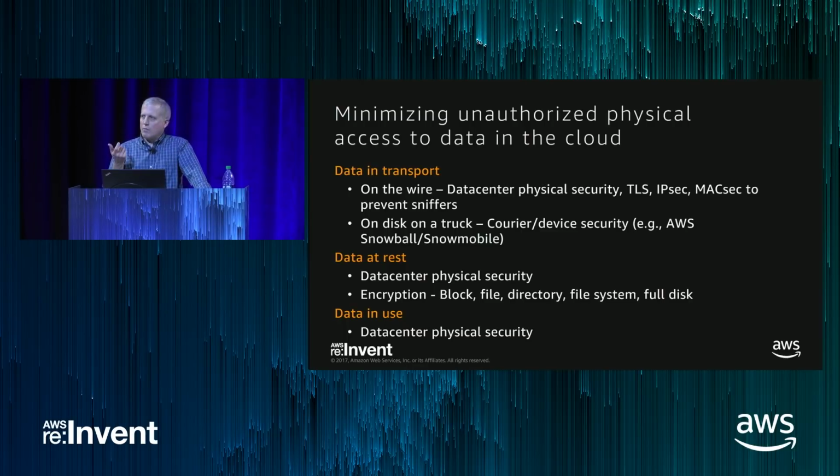So if you start at perhaps the smallest unit, the block of data, move up to the file, the directory, the file system, even full disk encryption, right? Lots of third-party tools, lots of open source tools that allow you to protect data at rest. When it comes to protecting data in use, again, the physical host is inside our data center, so you have to rely on the physical security properties of the data center operator to ensure that unauthorized individuals don't get access to touch the host, to plug in to the console network, to insert a USB drive where they shouldn't, right?